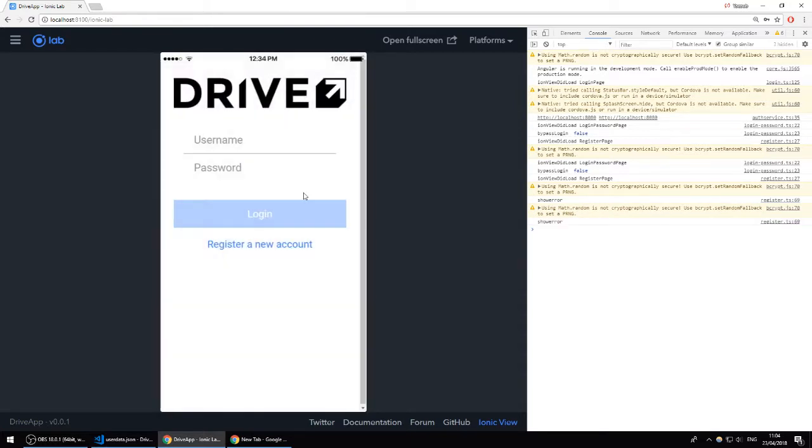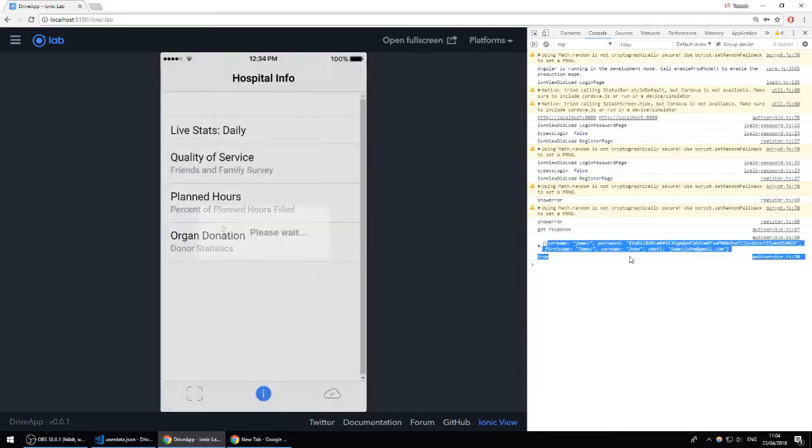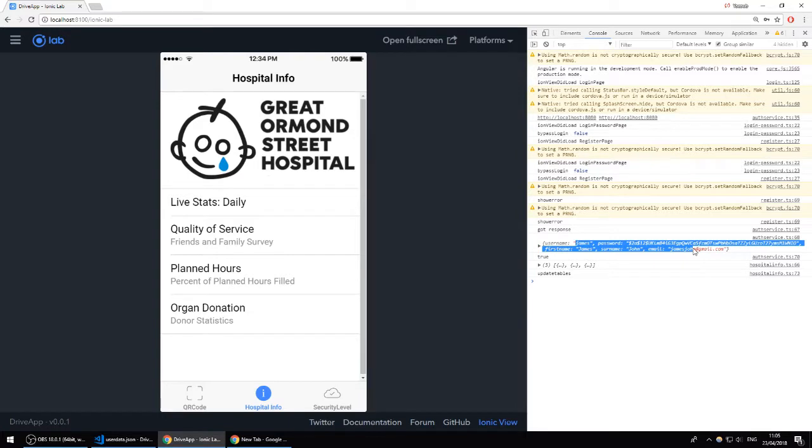So you can't register two usernames or two email addresses. So let's log in here. The password was pass. We log in, and this is what's actually sent to the client: the username and the hash of the password, which is done using bcrypt.